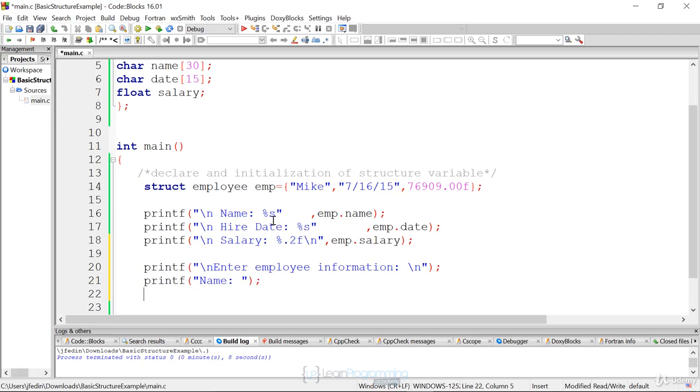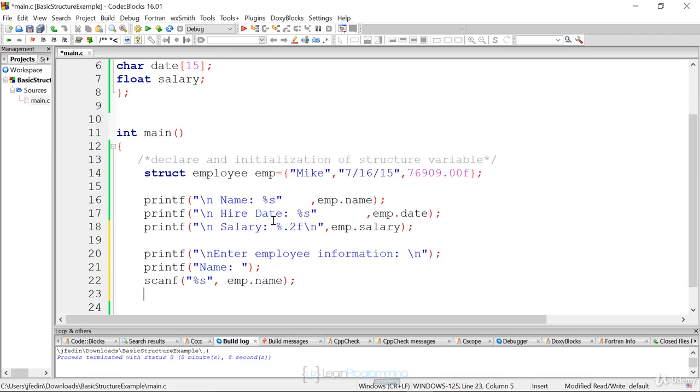And then we're going to get the actual name. We're going to use gets since we used it a couple times already. Gets. Well, no, let's use scanf. We're going to say %s, and that is going to read in the employee name. So all we have to do here is employee.name, and this is a character array, so we don't have to provide the address.